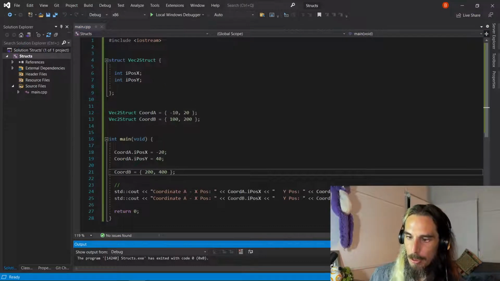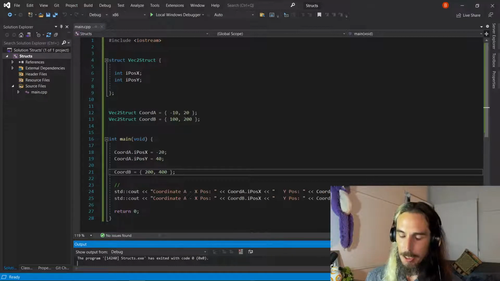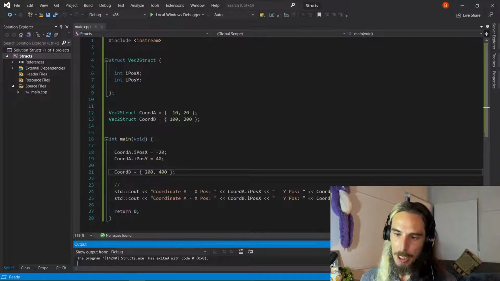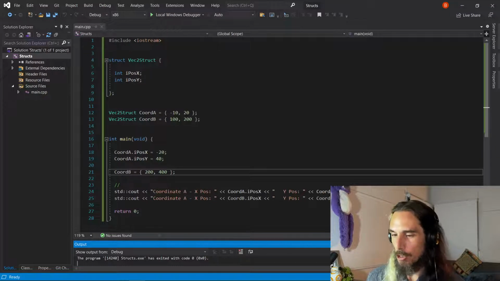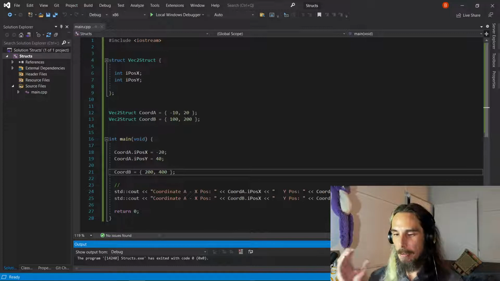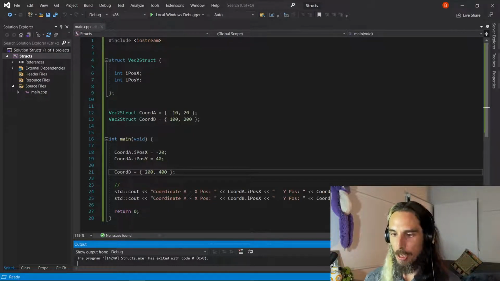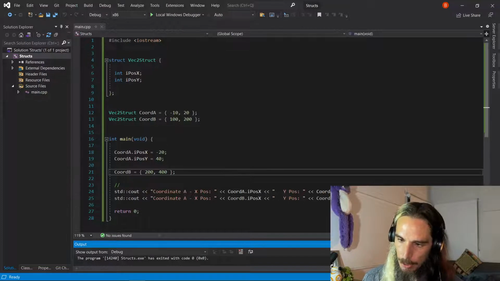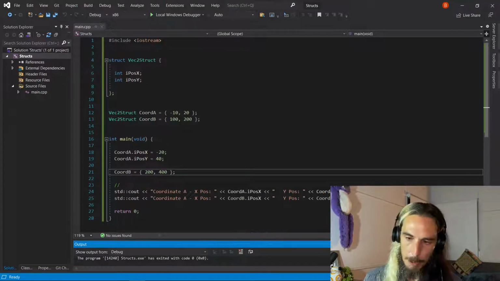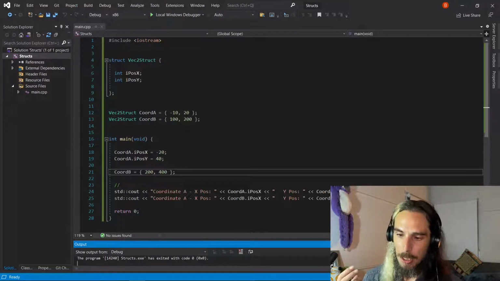Now, structures and classes do share quite a fair few similarities. The main difference being that members of a structure will typically default to being publicly visible by things that are outside the structure, whereas a class will typically default to its members being private so that they're not accessible from outside. And we can define certain aspects of it as being public and private, which is something that we will take a bit of a look at in a future video.